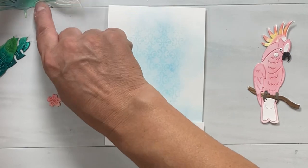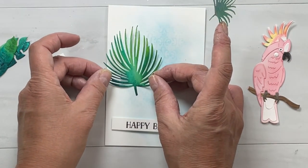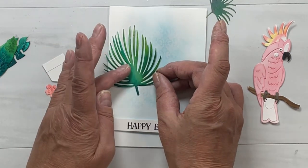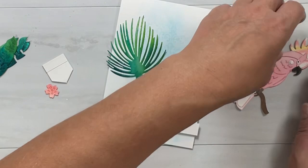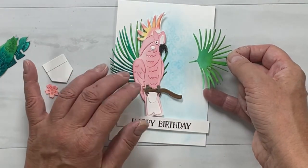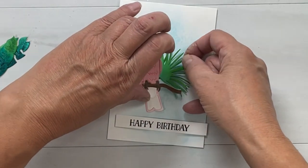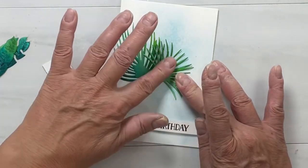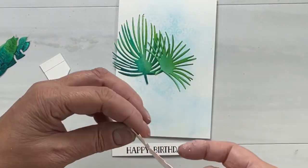Don't you love when you pick up a card or some piece of artwork and you look more closely at it and you go, oh, cool, look at that. Adding those little bits to your cards brings them up to the next level. So it's always worthwhile to think about that, and don't be afraid. If it doesn't turn out the way you want, you're going to cover it up with some other pieces anyways. Nobody's going to know what it's supposed to look like. They'll only know what it does look like on your card, and go for it.